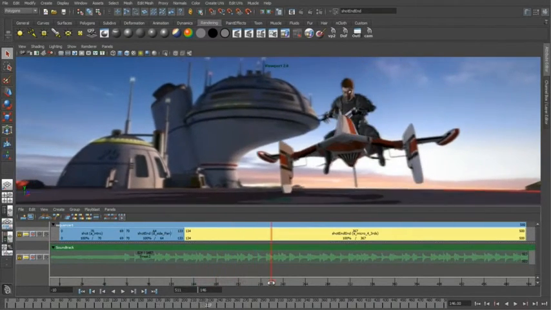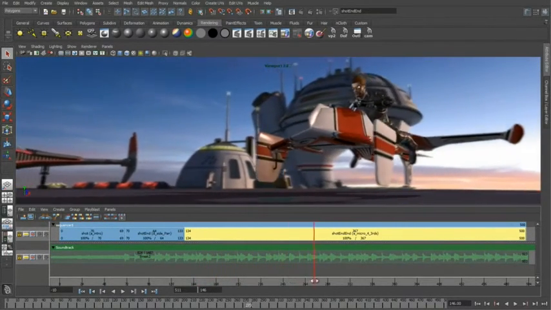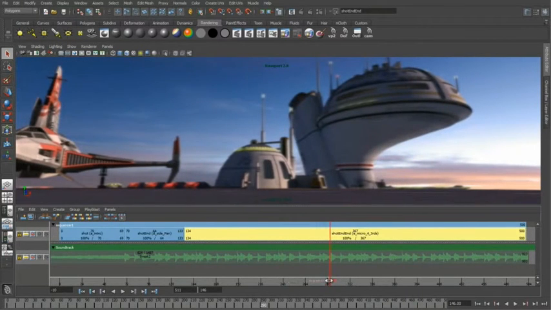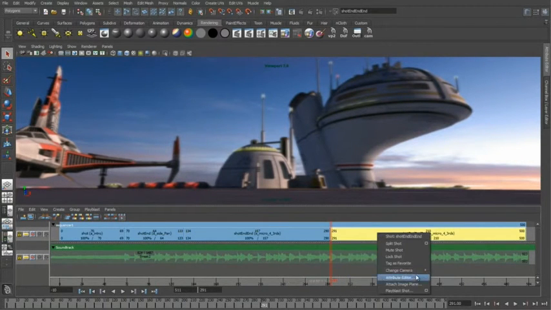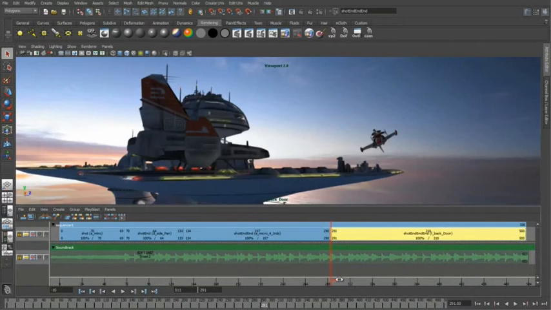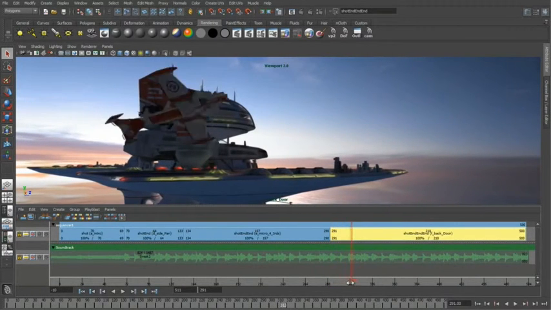You can see that the ship kind of hovers around a little bit. The guy hops on, and then it blasts off screen. So let's get right there where that audio has got that nice big spike in it. We'll split that shot one more time. And we'll add in our fourth camera on this one, which is going to be the back door. Notice that this one's got the spaceship sort of arcing over.